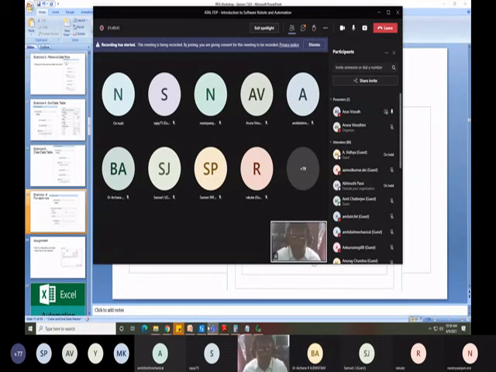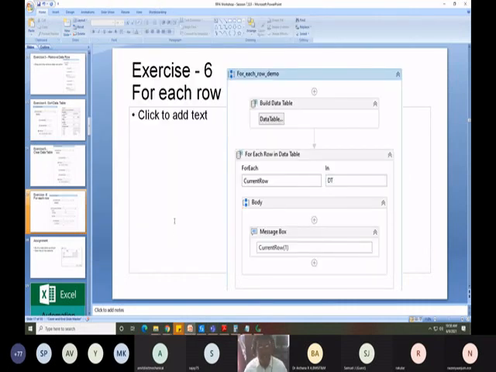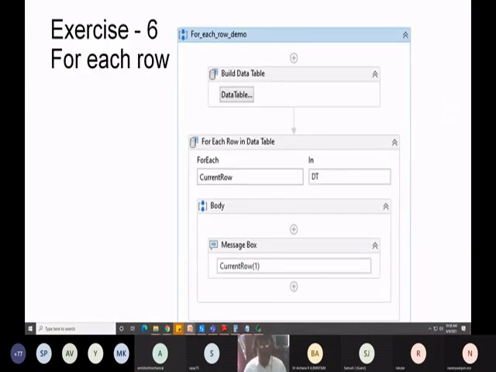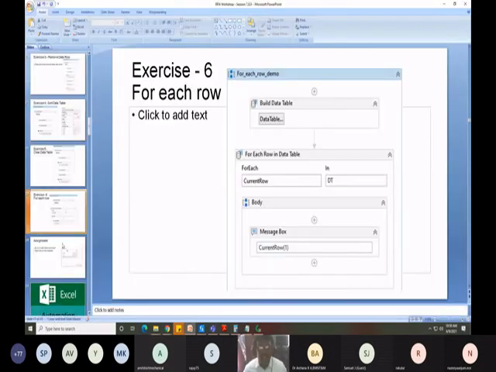Now let us move on to the next exercise, For Each Row. In For Each Row, what we are going to do is extract each and every row and process it. It doesn't mean that you will be processing the complete row. No, it is not like that. You are processing a row with a particular cell. The processing will be done only in a column, but you will be mentioning it as row. I'll show you that in detail so you can understand it clearly.